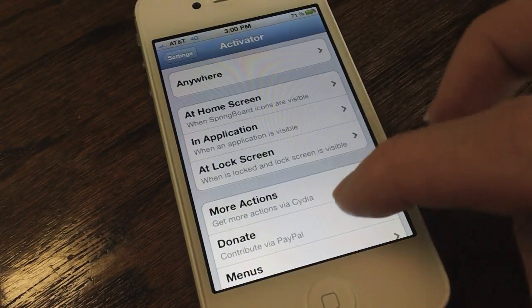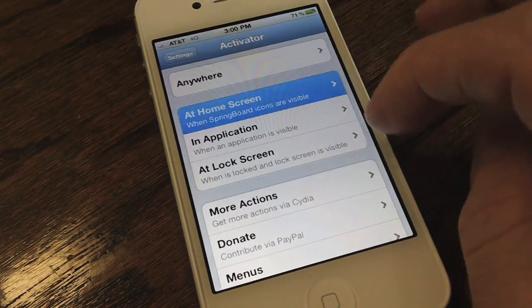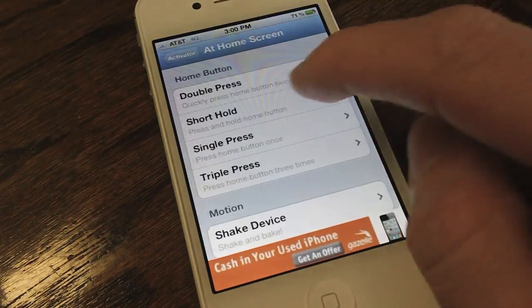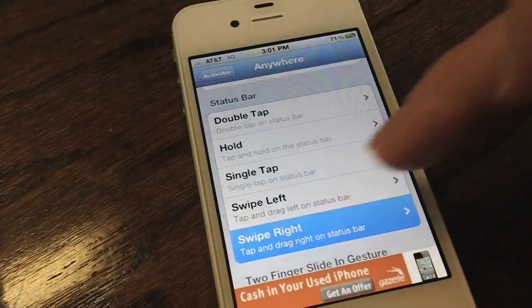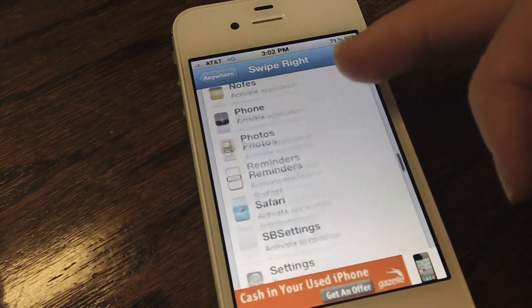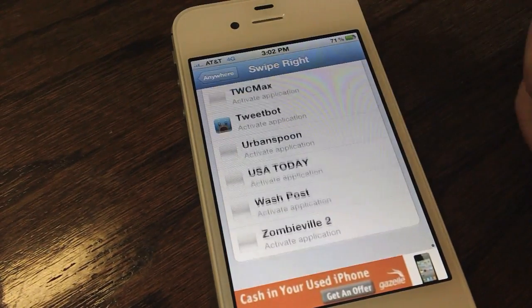First on the list is Activator. Required by a large portion of popular jailbreak tweaks like SBSettings and more, Activator is the foundation that allows tweaks to utilize a slew of gestures on iOS. You likely already have Activator installed, however the full functionality of Activator is often untouched by the user.